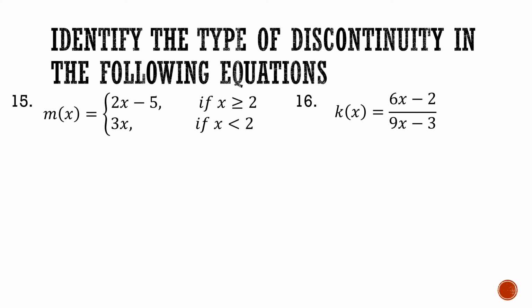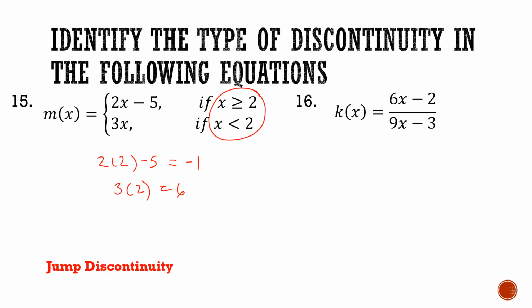All right, the next one, again, I see piecewise. In my heart and my soul, I feel like that has to be a jump in this graph. But again, they could possibly connect, so I need to check. So again, I'm going to take whatever is over here on my piecewise function and plug it in. So I'm going to get 2 times 2 minus 5, and that is 4 minus 5, which is negative 1. And then I'm going to plug it into the second equation, so 3 times 2, which is 6. These two things are not the same. Negative 1 and 6 are not the same. That tells me that there had to be a jump in my graph, so I have jump discontinuity.